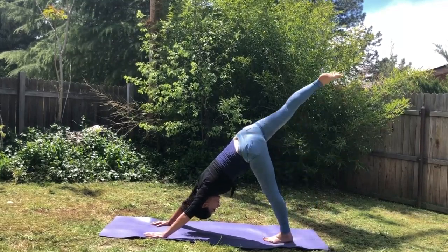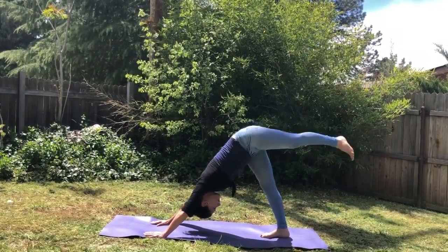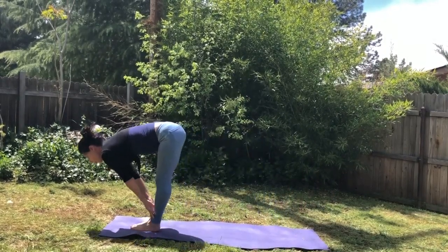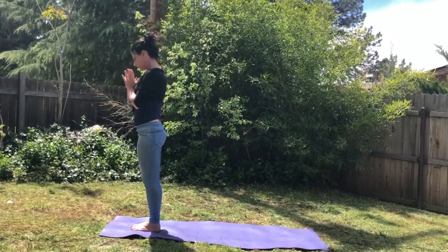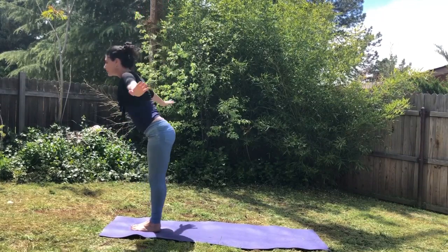Breathing. Inhale the right leg up to the sky and back down. Same thing on the left. Up to the sky and back down. Look between the hands, walk both feet up, stepping up, rising flat back all the way up, and hands to heart center once again. Bowing the chin in towards the chest, and then inhaling the hands up, exhale, fold forward.